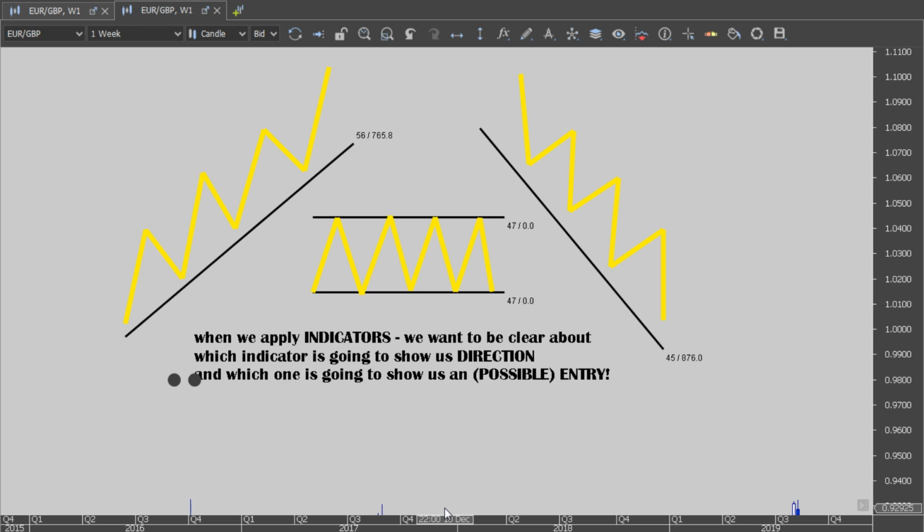And let's be clear, everybody, I am not an expert on indicators, okay? So if you want to ask me about programming, I don't know. I am not an expert about indicators. I'm going to pass to you what I know, what I've learned from my mentors. Hopefully this is going to help you, okay?